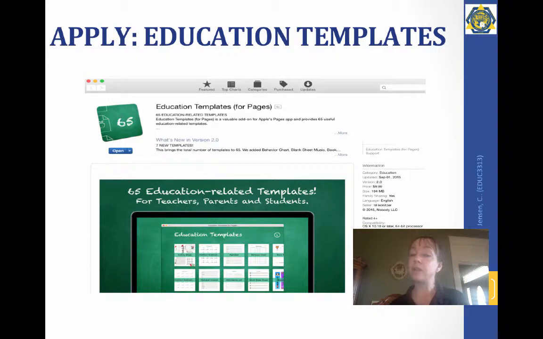I don't think that there's anything here that you can't find somewhere else, though. Microsoft 365 templates or Google. I think pretty much everything I've seen here has been covered. It's nice just having it all in one place for education, but it's up to you if you want to pay the $9.99. I did buy a template suite for Pages a few months ago because I was creating brochures and all that. It was more like $39.99, and that was well worth it, I think.